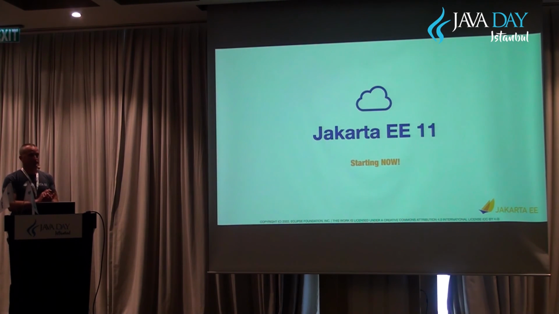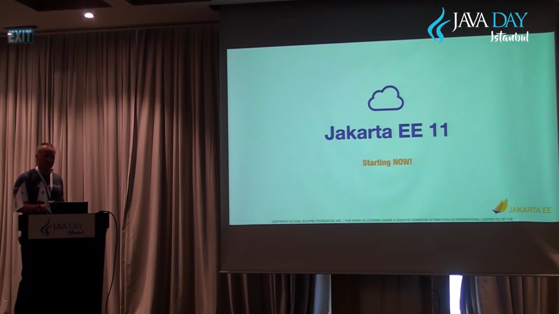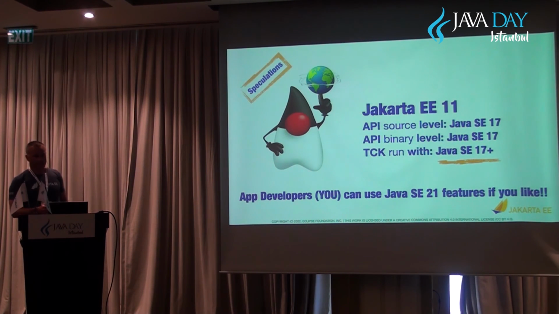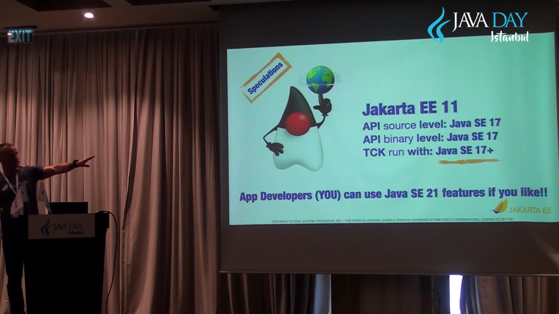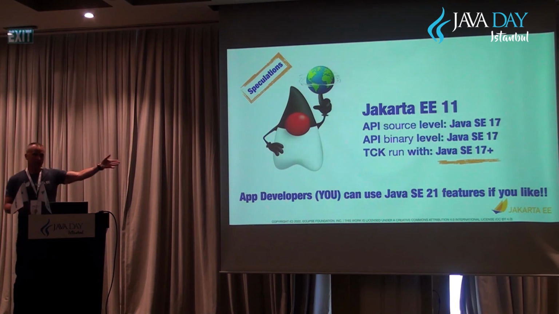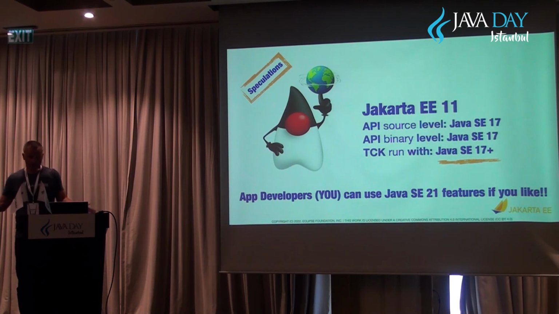So what comes after 10? Well, the work with Jakarta 11 starts now, or has started already. With 10, this is me speculating. I don't know if you want to raise the API source level to 17, but if some APIs want to support records fully, or something else that came between 11 and 17, why not allow it? So we have to have this discussion and see whether we should force everyone up to 17 or allow 11. This is not decided. This is just me speculating.